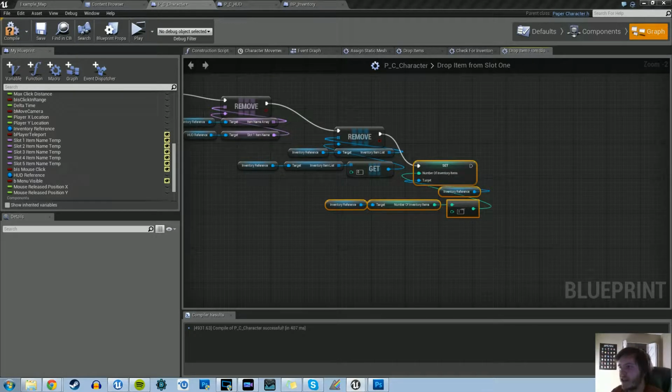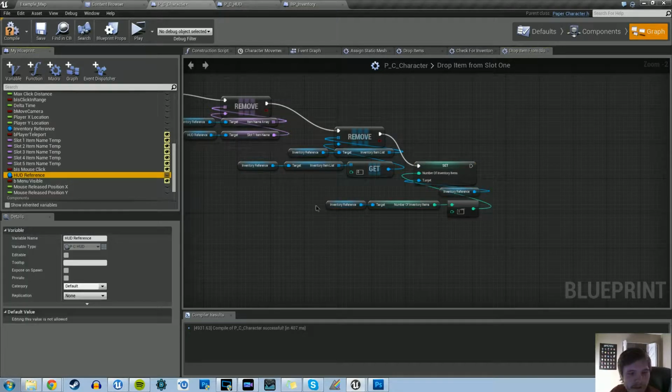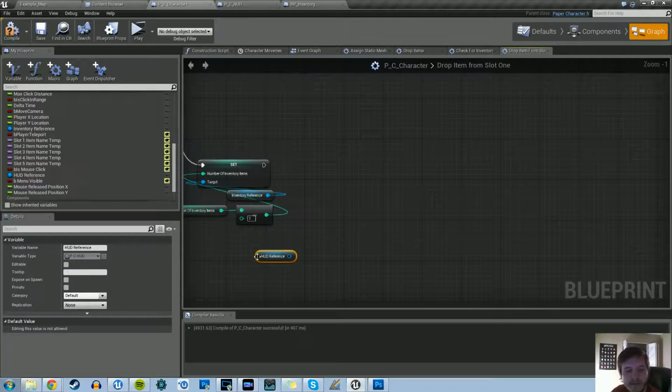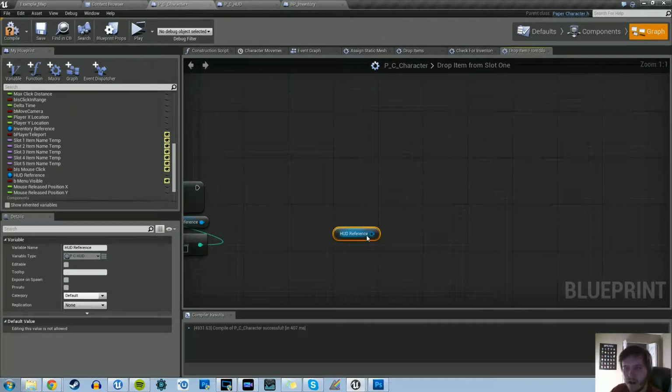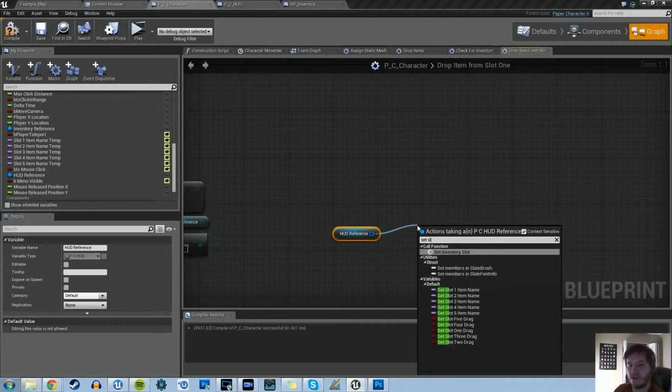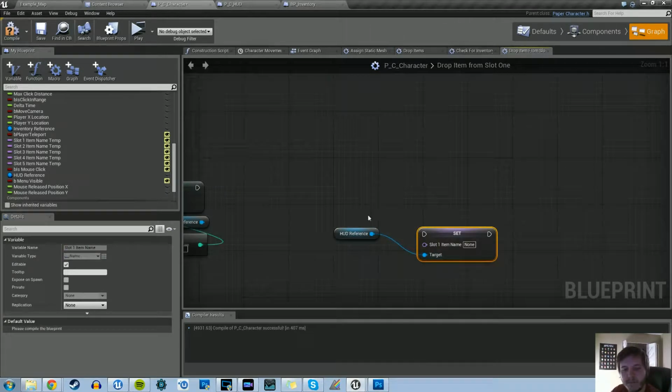And now what we need to do is basically reassign the names of our items here. So we need the HUD reference. And we're going to set slot 1 item name, and we're going to set that to slot 2 item name.